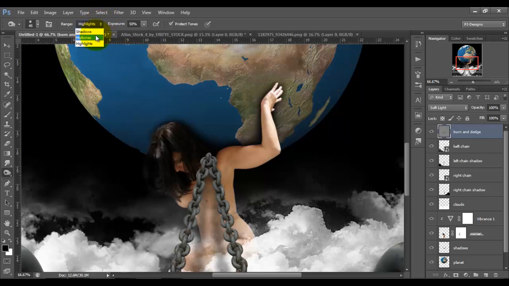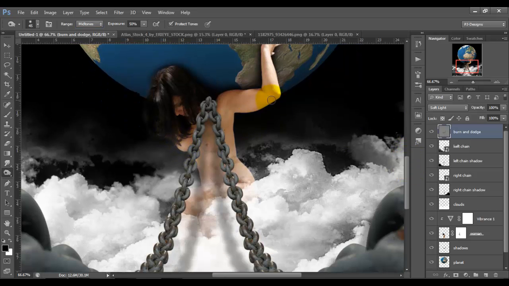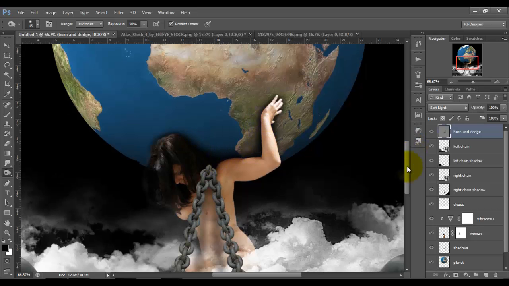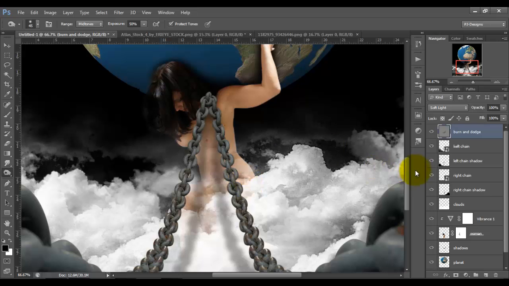So now go to midtones again and keep burning some parts that you think need to be burned. Like right here on the planet area, just to make this a little bit darker. A little bit, I don't want it to be too dark or too burned.